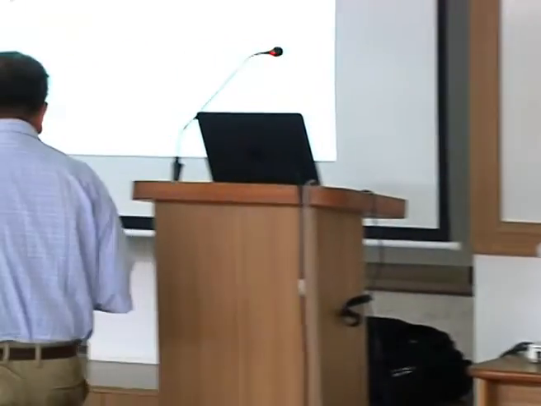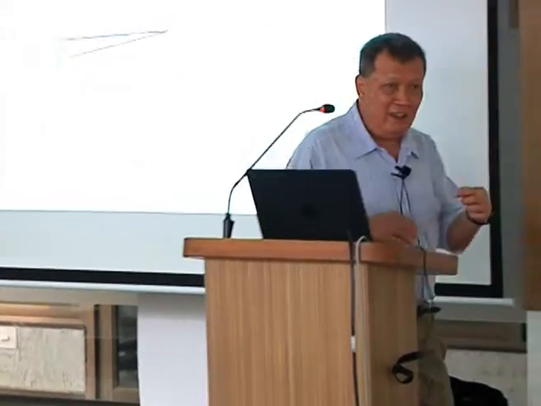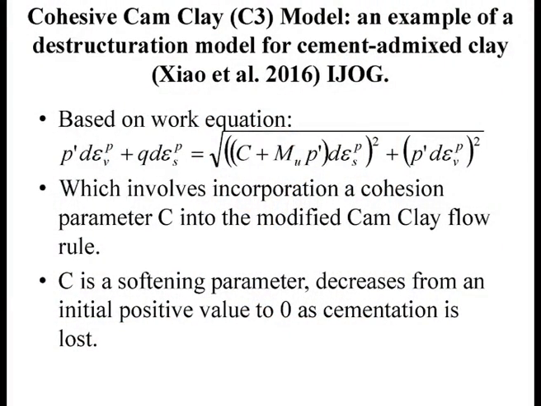Now, on the other hand, if you have a soil that has a significant amount of cementation, the material that you will be treating is like our cohesive Cam Clay. Like I talked to you yesterday about the cohesive Cam Clay, you look at this, there's actually a cohesion worked into the situation. So this is where the cohesion parameter, the capital C, comes in. So this is a soil that starts off with a significant amount of cohesion. The Modified Cam Clay doesn't have significant cohesion.